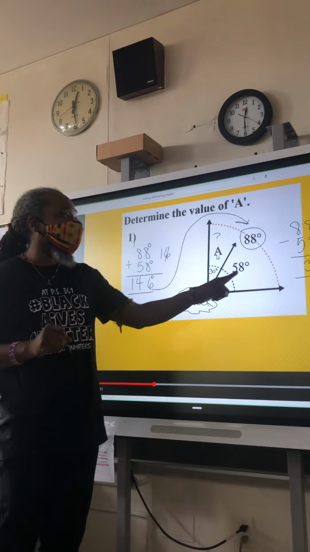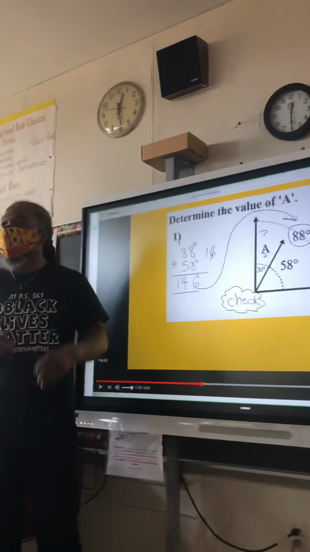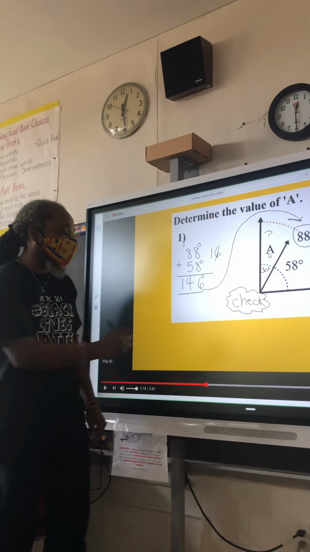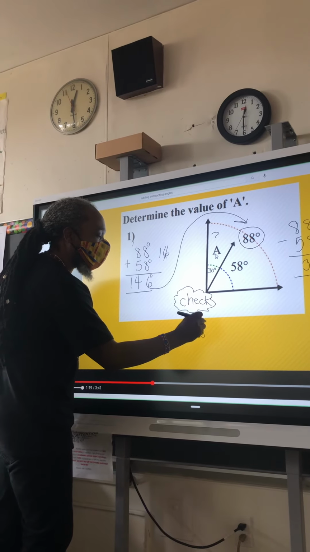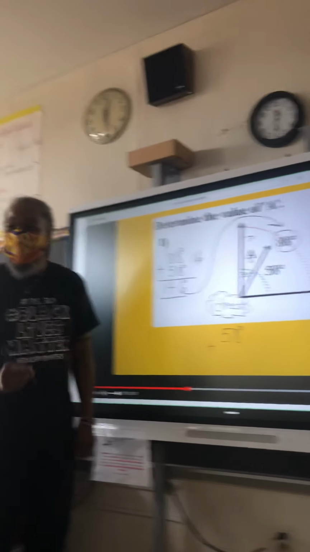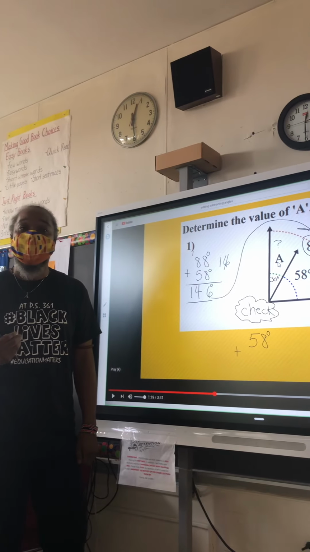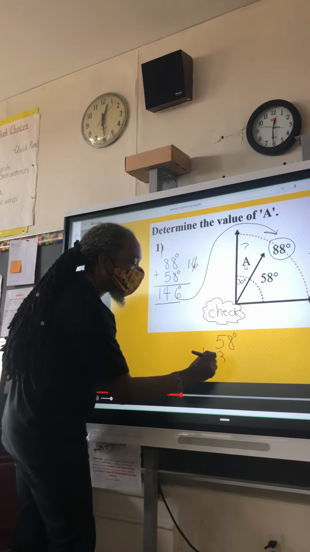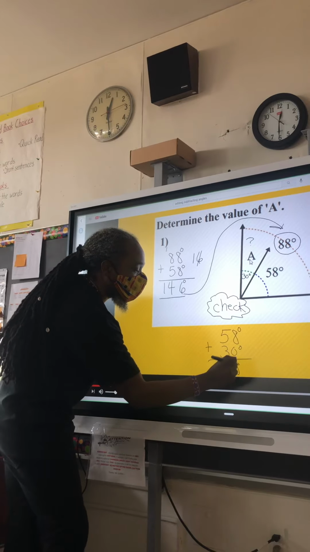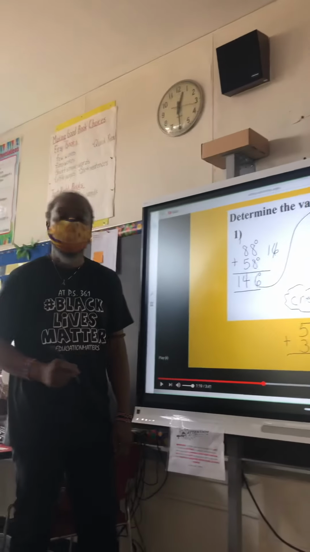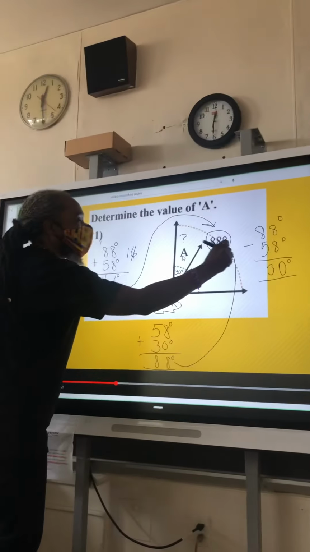And then you want to take the 2 values you found, and then what should we do with these 2 numbers now? Someone call out. What should I do with 58 and 30? Add it up. Say it one more time, class. Add it up. Thank you. I'm gonna combine 58 degrees. You can say add, or you can say combine 58 to 30 degrees. 8 plus 0, 8. And 5 plus 3, 8. Thank you. 88 degrees, which brings us back to this number.